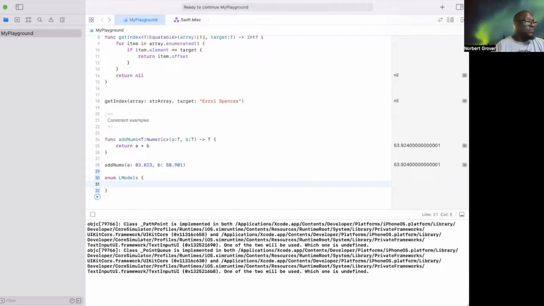Let's do this. Make is of type string. And that should be Lamborghini.